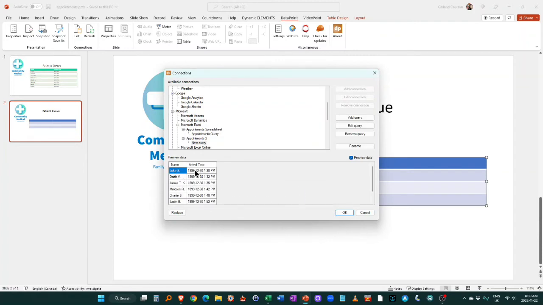Now you notice the arrival time is showing this person arrived in 1899 on December 30th at 1:30. So they've been waiting a very long time and must be in very good health to still be alive. That's the default way that Excel saves the data. You don't see it in that Excel spreadsheet, but it is there. And I'll show you how to get rid of that in the other part.